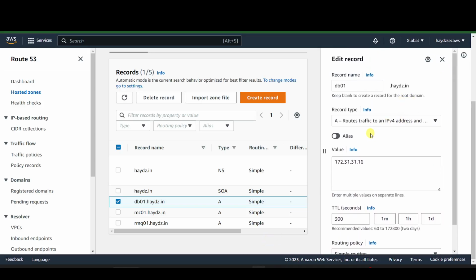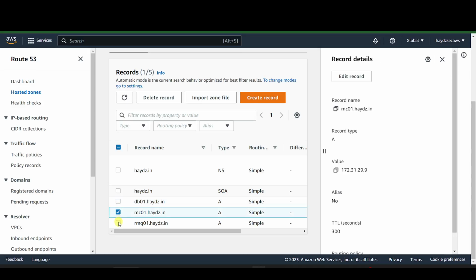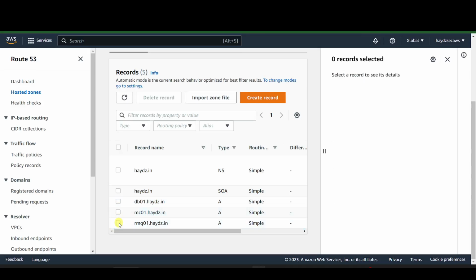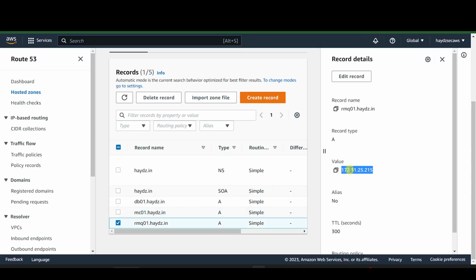So if you ever were to change the private IP address or have an auto scaling group with a load balancer, you could change the IP addresses here instead of going to the application itself and having to rebuild it each and every time, because we want as minimal manual input as possible for maintenance and changing things. So again, the RabbitMQ server, you can see it just points to that. And yeah, it's pretty cool that way.